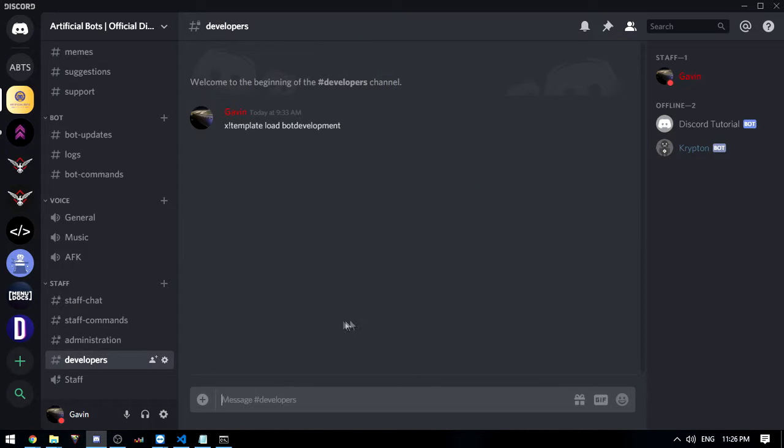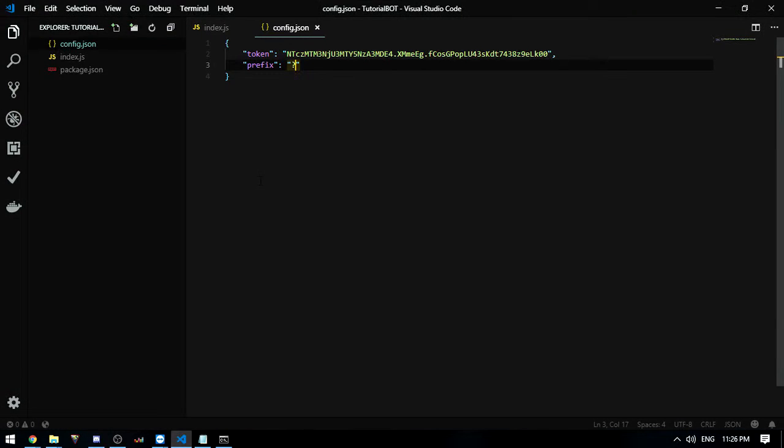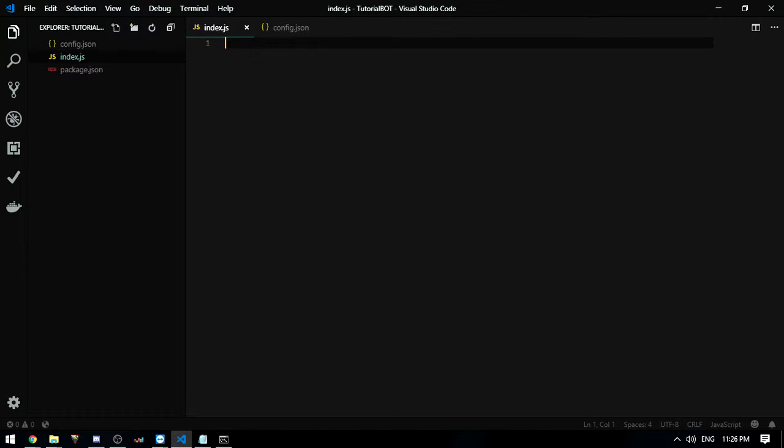But now that we've got the basics done, what we want to go ahead and do is come back into here, go to index.js, and type const discord equals require discord.js.